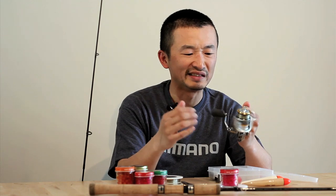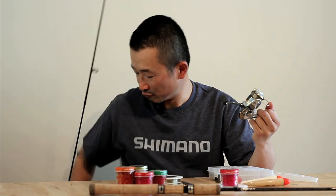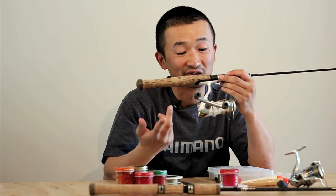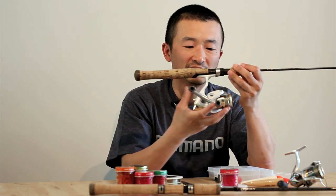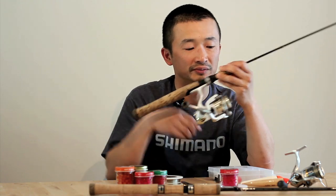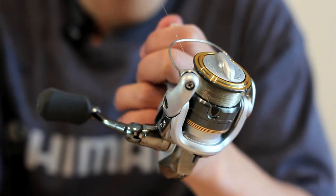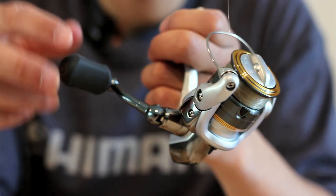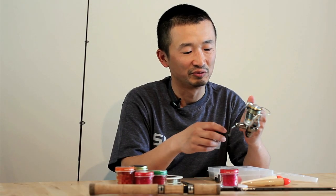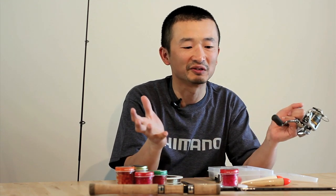For this fishery, you don't need a really good reel. This is actually pretty nice. Like I said, this Stradic 1000, I bought about 10 years ago. It's pretty small, but it's still pretty big. And I've actually fished for pink salmon with these with no problem. If you look at this Shimano Sahara here, it's a 1000 model, but it's actually smaller than that Stradic 1000. It's really light and just really nice to work with. I really like a small spinning outfit when it comes to catching trout.